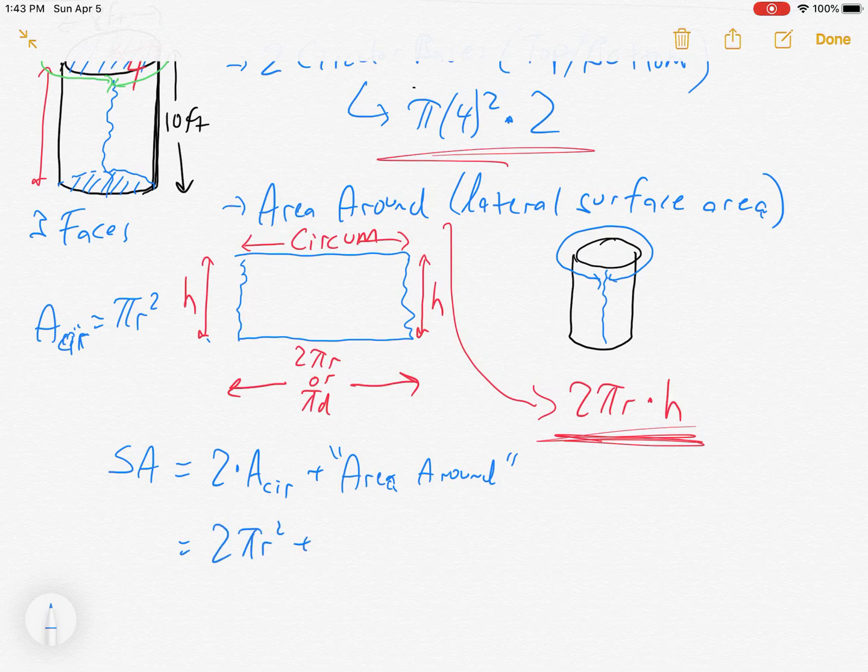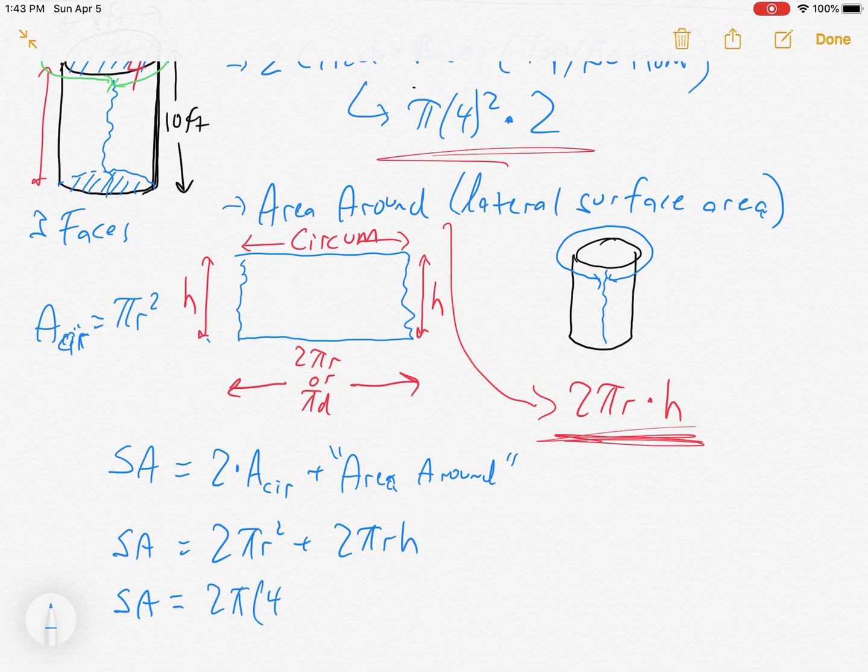So how do we do that? That becomes 2 pi r squared plus 2 pi r h. And if someone asks me that on the street, I don't know this formula. I just figure it out: 2 circles, area around, that's 2 of those pi r squared things, and 2 pi r times h. So I can figure it out pretty much immediately, but I don't memorize it abstractly.